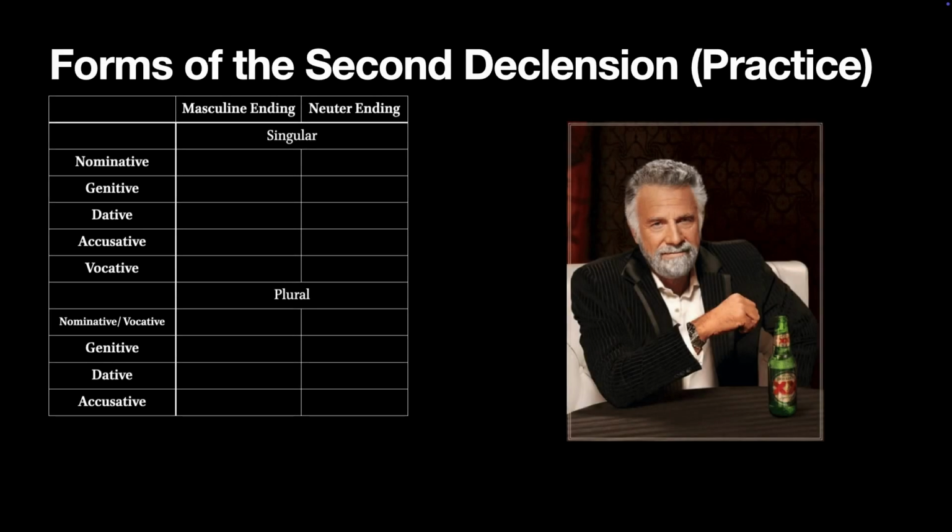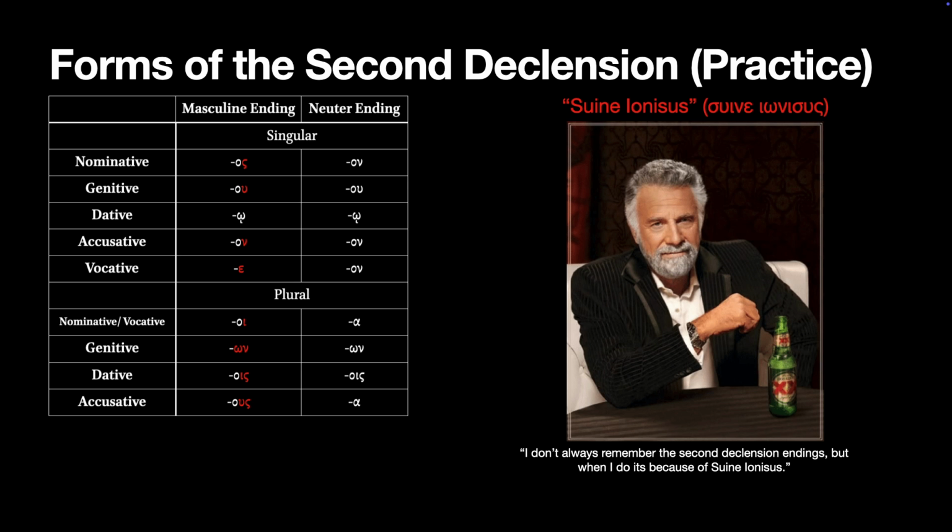All right, let's go ahead and do it one more time, but this time I have forgotten our friend's name. So you have to remember his name and put it into the place that it goes with those additions. So it's a little bit harder this go around because you are doing two steps: remembering his name, putting it in there in Greek, and making those additions and changes. All right, so it is Swain ion es us. Once again, we put Swain ion es us over here with the addition of those omicrons in front of the mnemonic for his name, and then the changes that we need to make over here with respect to these letters in the neuter.